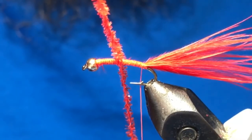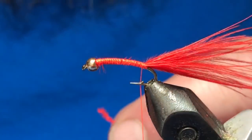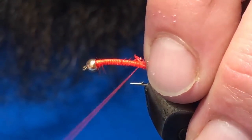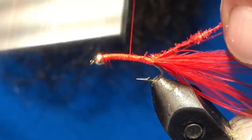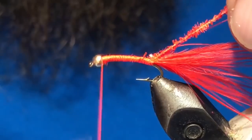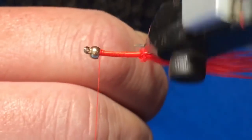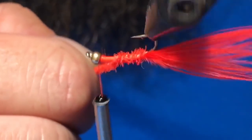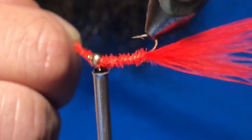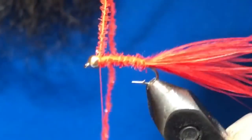Next material is a micro gel core fritz, or chenille — pretty neat stuff. I think it's 0.05 or 0.08 in diameter, so just tiny tiny little stuff but works really well. This is available at Canadian Llama and it's kind of the key to this pattern. Get that tied in at the back and just go ahead and wrap it up the body. Try not to overlap too much — I want to keep it fairly thin — and once you get up to your bead go ahead and get it tied off and trim out the excess.